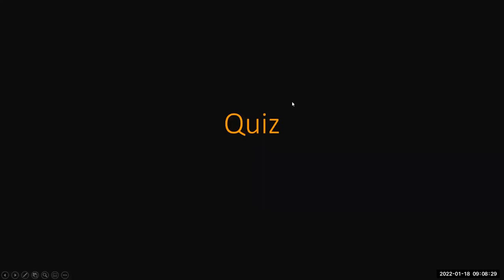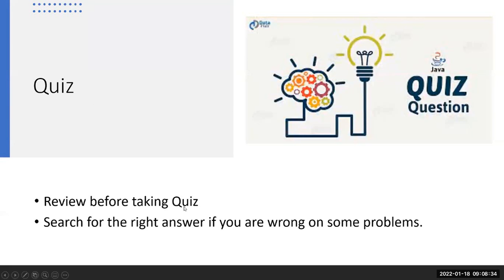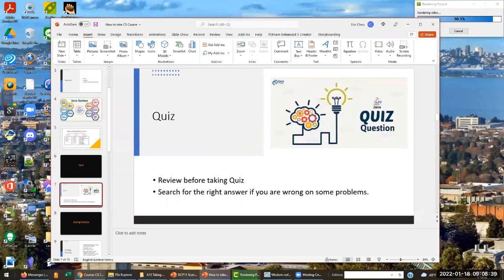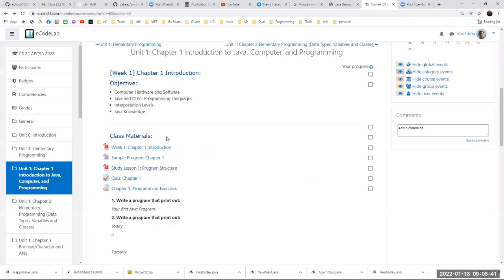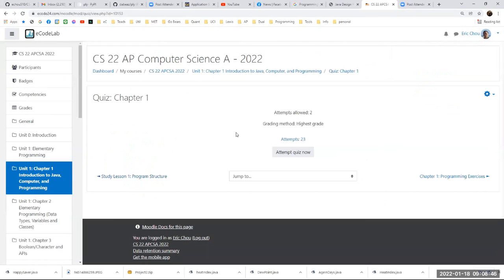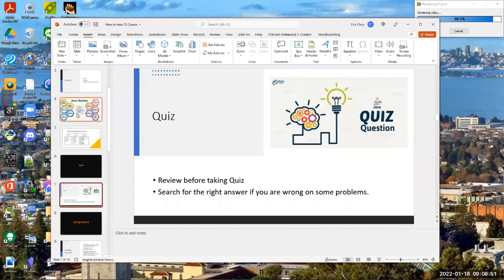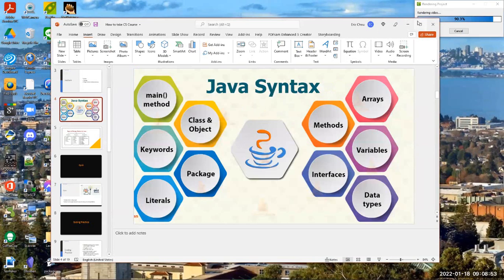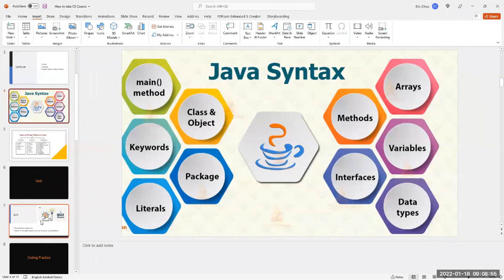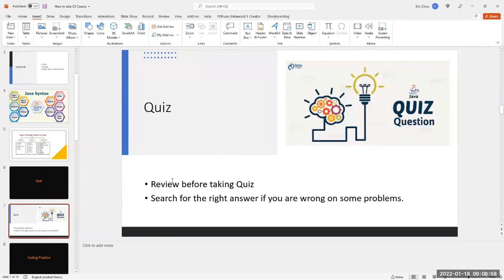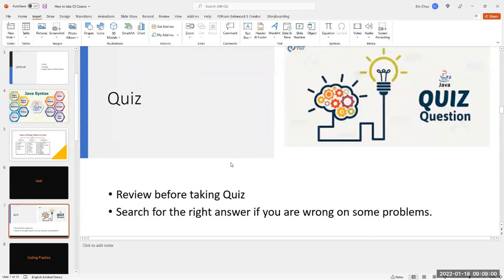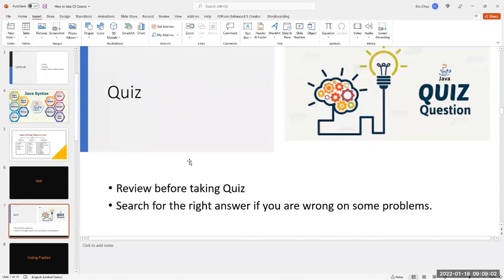After that, you study the material and take the quiz. When you take a quiz, you must study before you take it, so don't just jump into the problems. We provide you maybe the study material or textbook. You should study it and take the quiz. The key point for the quiz is to review the syntax or course material that we have. So it is very important for you to go over and study those different materials.